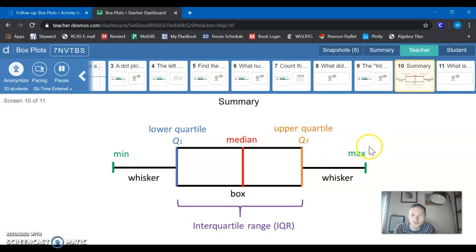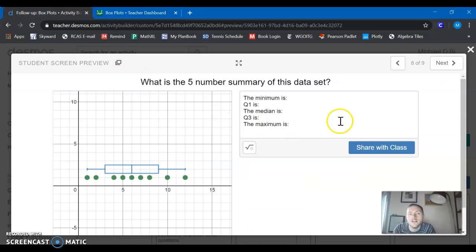So each of those shows you what those 5 key parts of this are, and it splits it up for us. Instead of having all of those dots, we just get those 5 really important numbers, and we'll talk more about why those numbers are important. So that's the last question for you guys to answer there.